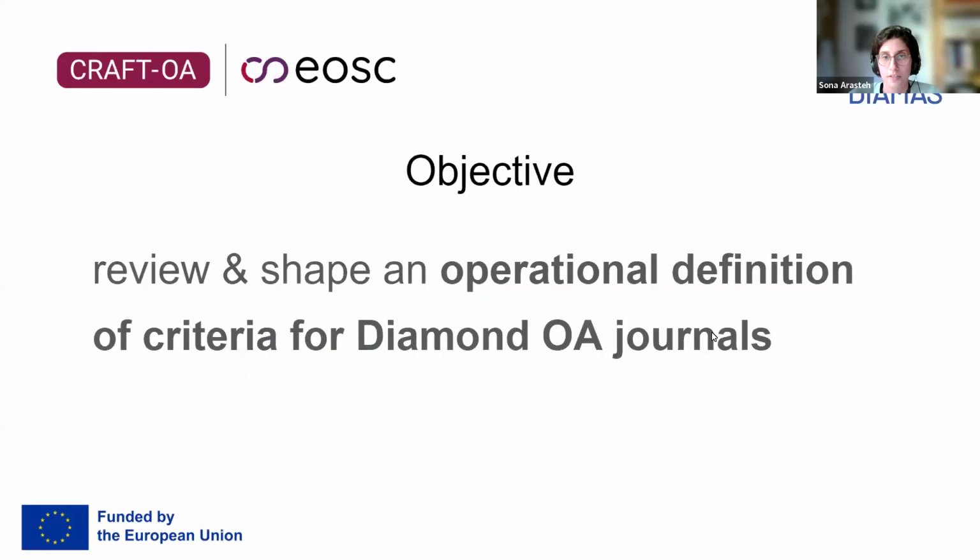So, one last thing before I give the word to Johan. Just with all of this, please keep in mind that the idea behind these criteria is to have an operational definition of criteria for Diamond OA journals. By definition, that means that they will be to some extent simplistic because they are supposed to be binary. So yes, to lead to a yes or no decision: is this journal Diamond or not? But Johan and Margot will elaborate on that, I'm sure of that. Okay, and Johan, I will stop sharing my screen.